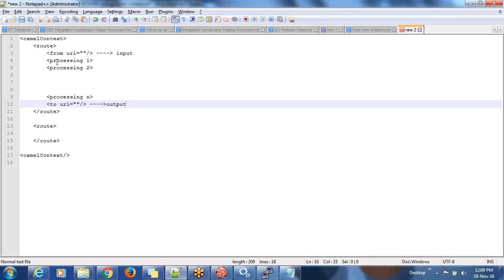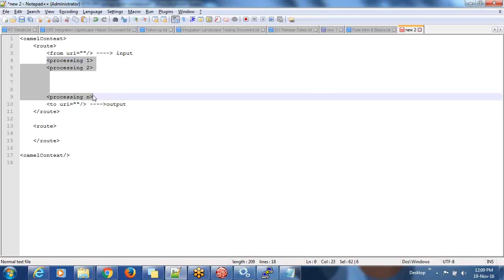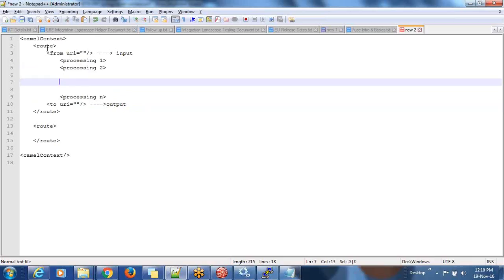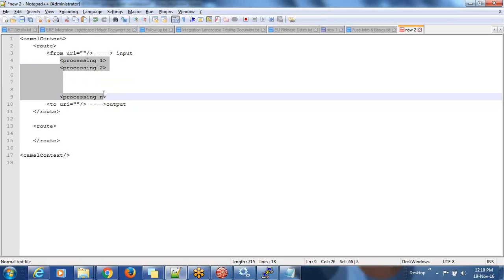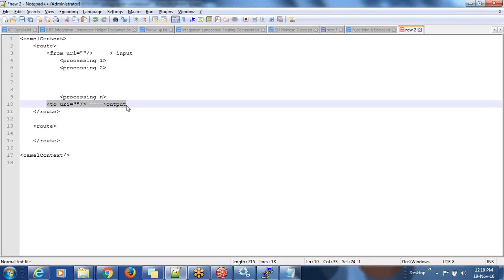Okay. So in any Camel route, you will find all these steps. So you will see one input, 0 or more processing, and 0 or more output. So processing is optional. You may not want to do any processing, and output is also optional. You don't want to give it to someone, but there will be at least one input so that you can start some integration.